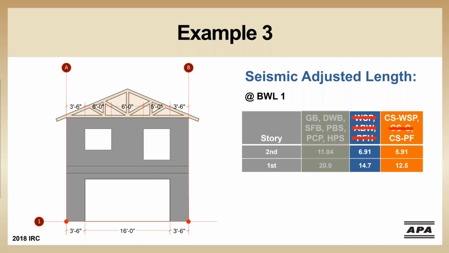This method allows us to count all the full height wall segments, but to avoid any of the irregularities we checked earlier, we're only going to count the end wall piers. CS-WSP method calculates the minimum braced wall length based on the wall height and adjacent opening height. So let's look at table R602.10.5 to double check that we're meeting the required minimum of 5.91 feet of braced wall panel.